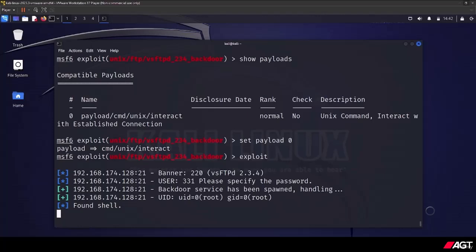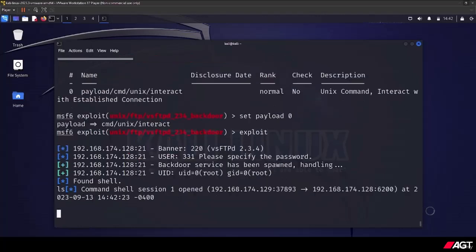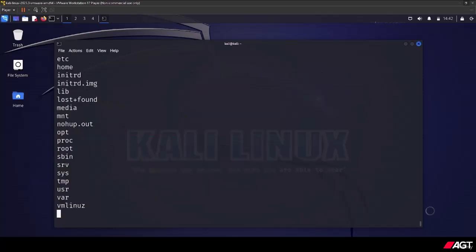We found a shell. Now we can run any commands because we are in the system. If we want to run the ls command, it's gonna show you all the files and folders. And if we want to create any directory, we can use the mkdir command. Let's create a d4 directory. Let's check whether d4 is created or not. Yeah, created d4.